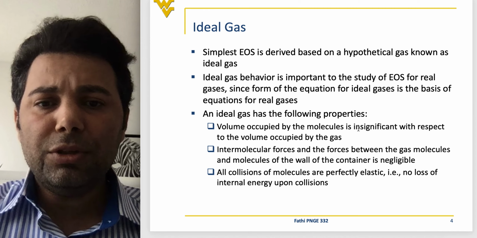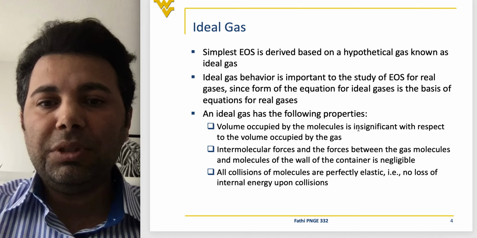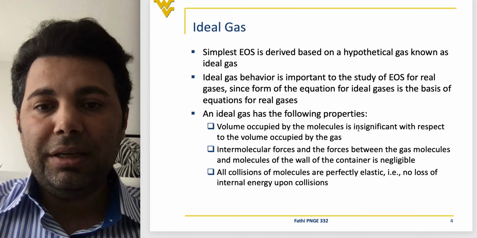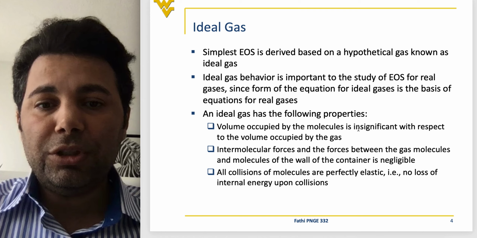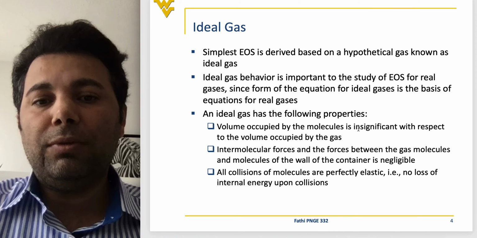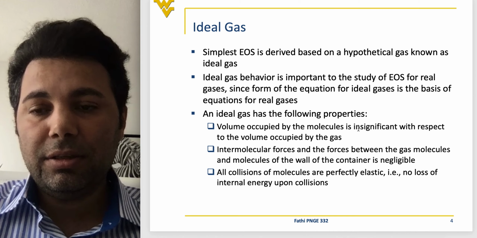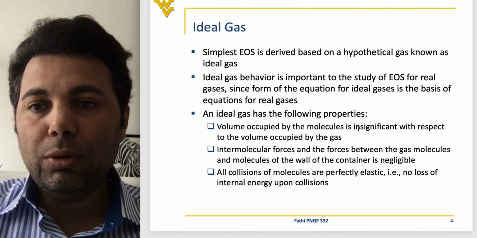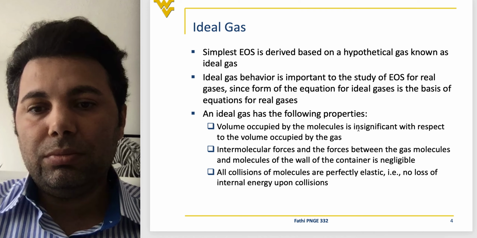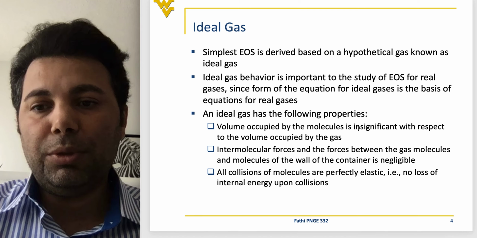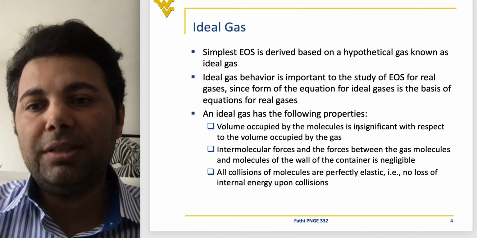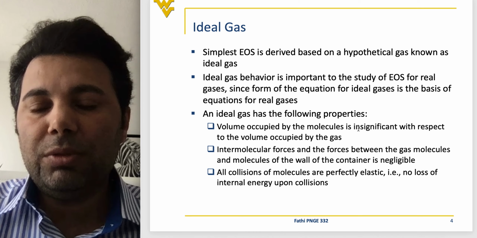The ideal gas is a gas that has three main properties, which are as follows. The ideal gas is a gas in which the volume occupied by molecules is insignificant with respect to the total volume of the gas. We know the volume of the gas is equal to the volume of the container that contains it. If I put the same number of gas molecules in a glass of water, the volume becomes the volume of the glass. If I just release it in the room, it is going to be the volume of the room.